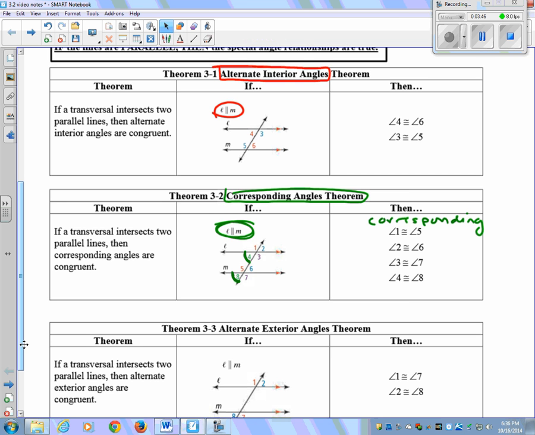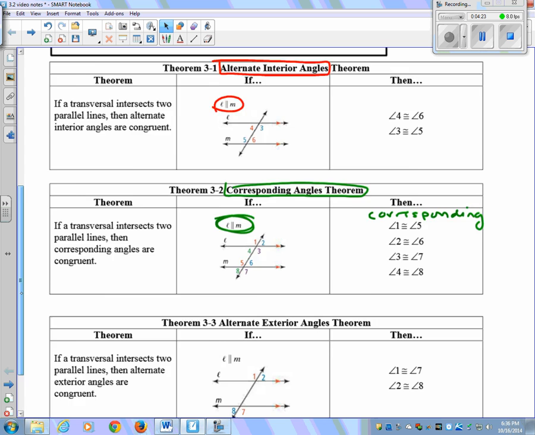They're kind of in the same position, one from the top set of angles and one from the bottom set of angles. So if I trace this angle 2 and I slide it down the transversal, it would cover over angle 6. So 2 and 6 are corresponding. I could do the same thing with angle 3. Slide it down the transversal, and 3 and 7 are in the same position, top and bottom. Those are corresponding angles. So if the lines are parallel, then corresponding angles are congruent.